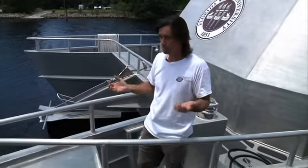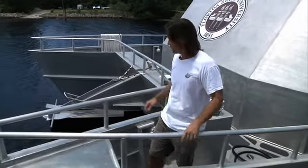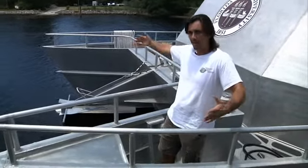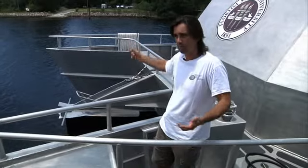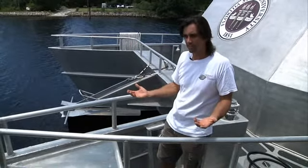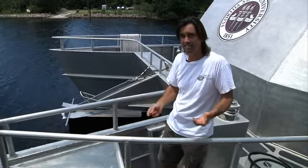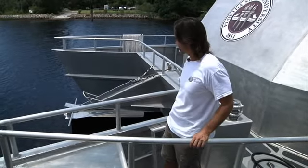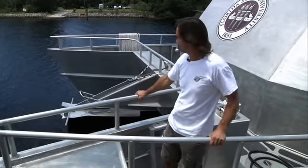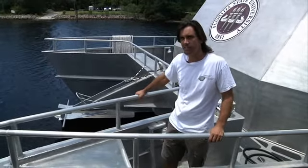This is a big aluminum workboat style catamaran, but what you get with having this bi-hull is you get a very wide, very stable platform that also doesn't draw a lot of water. So it's essentially a planing hull, which means you get a lot of speed and efficiency. And so there's not another research vessel really similar to this in the Gulf of Mexico.